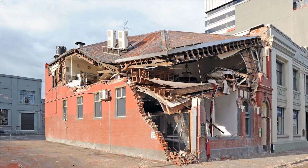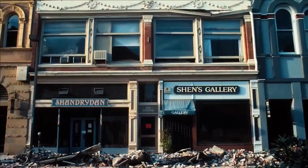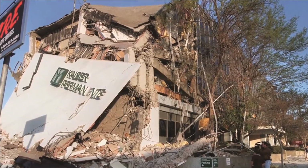But for many known vulnerable older building types, we can't count on the things we take for granted in modern structures, like prevention of collapse and repairability, and protection from loss of use or even loss of life. The occurrence of the next big earthquake, or hurricane, flood, or wildfire is not a matter of if, but when.